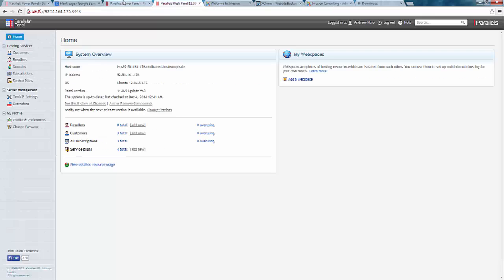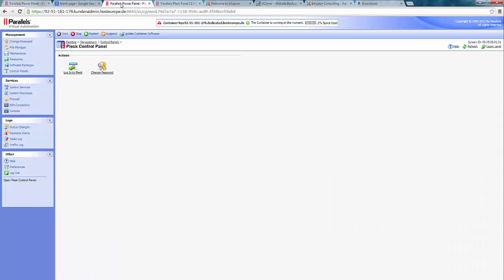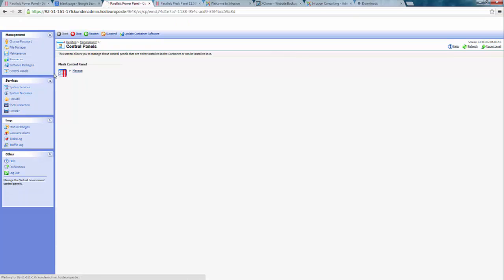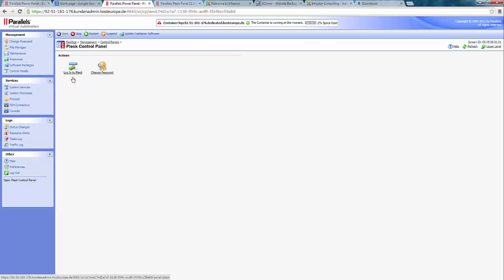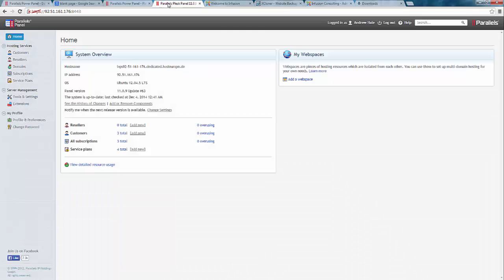For those of you who aren't so familiar with Plesk, generally you have three main interfaces that you work with. The first one here is for the infrastructure, and from here you can navigate to the control panels. Then you click on manage and it says log into Plesk, which takes you to where you manage your customers and subscriptions. And then finally you move over to the particular subscription for the customer and fill it in from there.